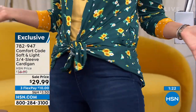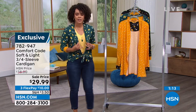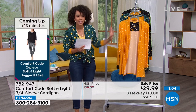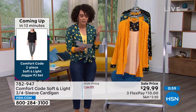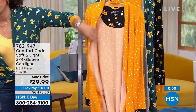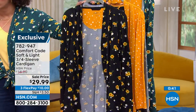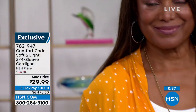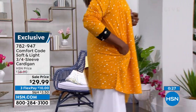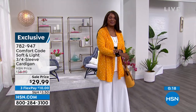There are so many colors to have fun with. You can tie it and still have a little coverage, whether it's with your denim or over your PJs instead of a traditional robe. This is the Viridian Green I'm wearing. We also have it in Gold Dots — you can see it's buttery soft. The only thing you can't feel is just how soft this is, and that's what Comfort Code is known for — that beautiful jersey stretch knit with brushed interior for maximum comfort. Then there's it in Black Sunflowers. Extra small to 3X. Machine wash, tumble dry. Item number 782-947. It is just so cozy — like a little hug.